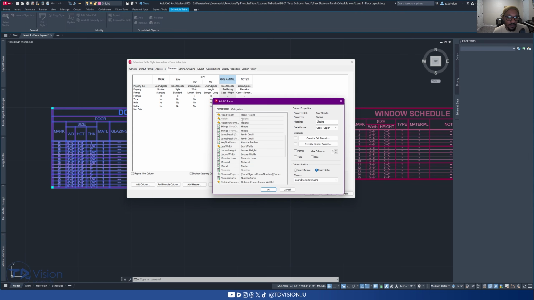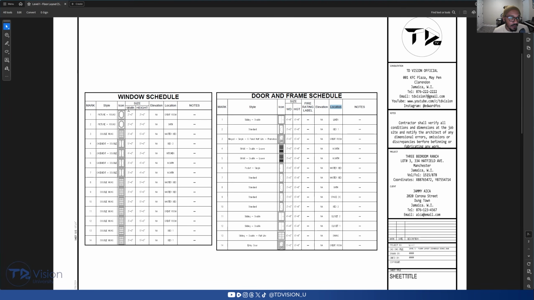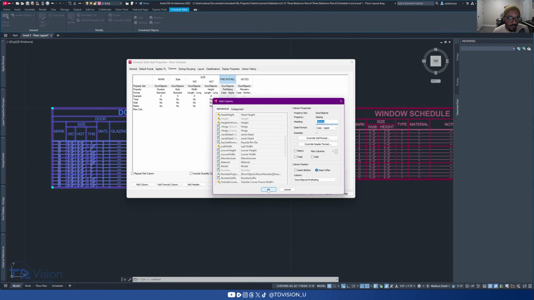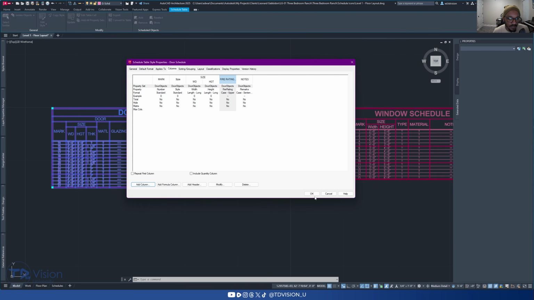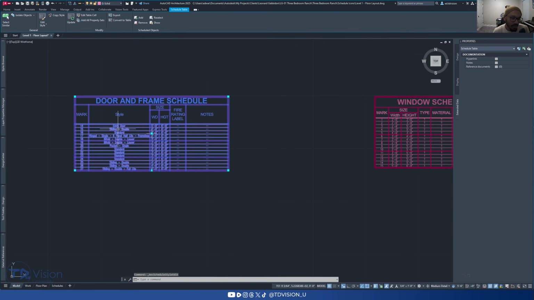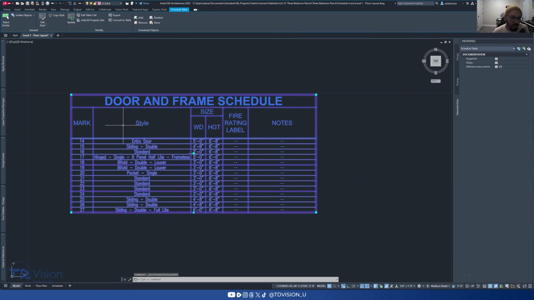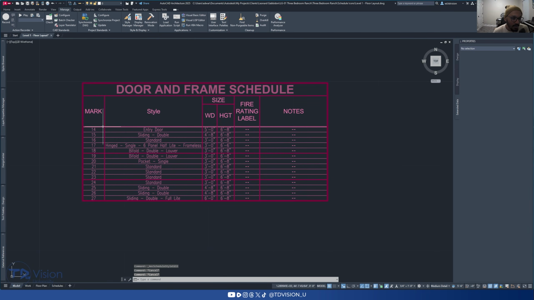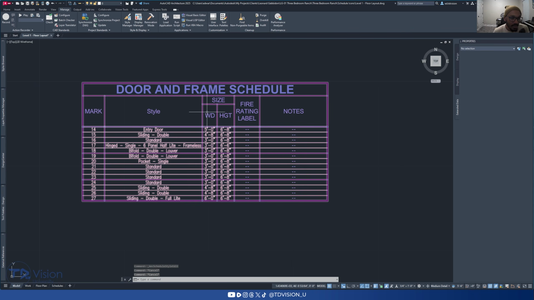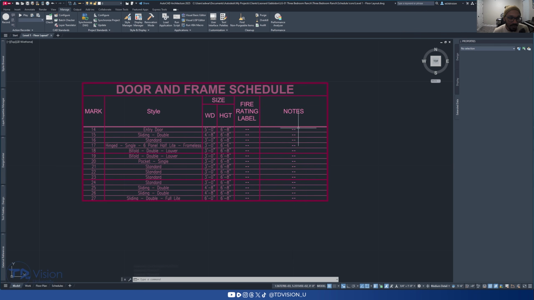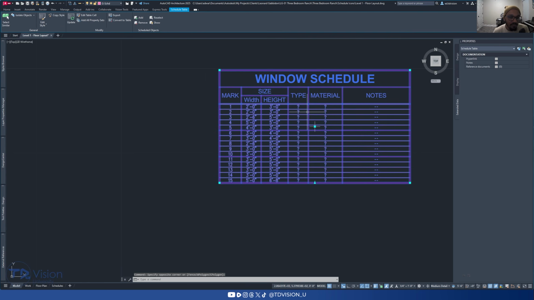So we're going to be able to create two properties, one for location and one for our icons. Okay, so we have icon and location. All right, so we're going to hit OK for now, or cancel rather, and then hit OK here, and you will see that your schedule has now been updated with the mark number, the style, the size, fire rating, and so forth.